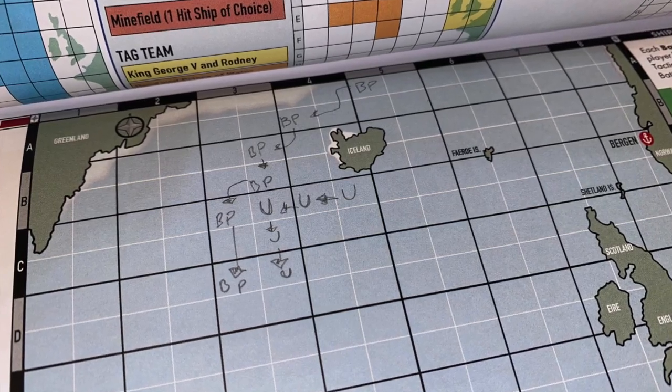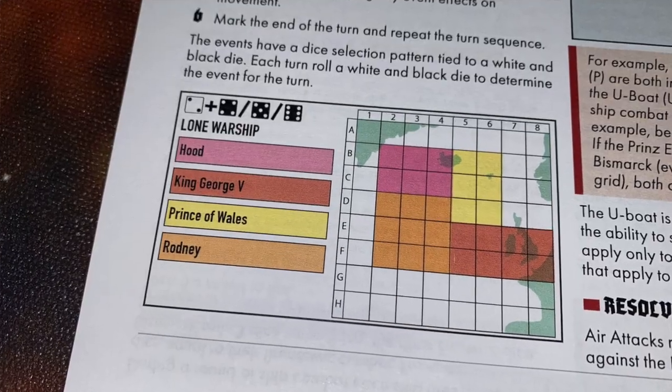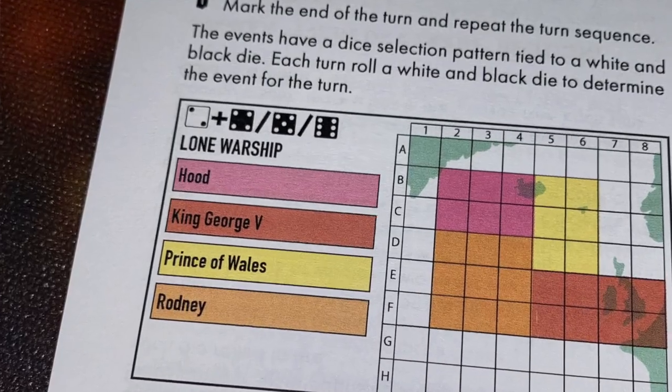You essentially locate where you're going to start here in the North Atlantic. Each mission has a map of the North Atlantic with grids, and each grid is divided into 4 squares, which are kind of movement zones. You can go ahead and write a B for Bismarck, P for Prinz Eugen, and U for the U-boat.